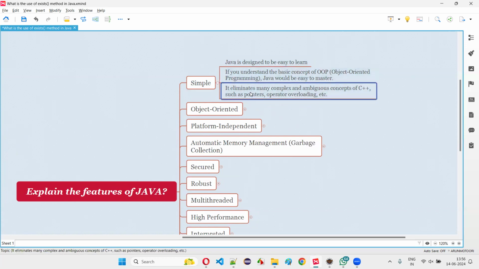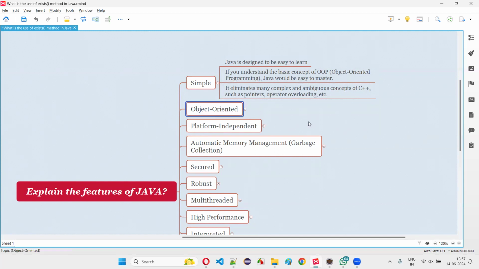Java only has equipped the important concepts that are required for the developers by eliminating the confusing or complex concepts. And if you simply have basic knowledge of OOPS concepts, then you can easily learn Java, guys. Java is very easy to learn when compared to the older programming languages like C, C++.